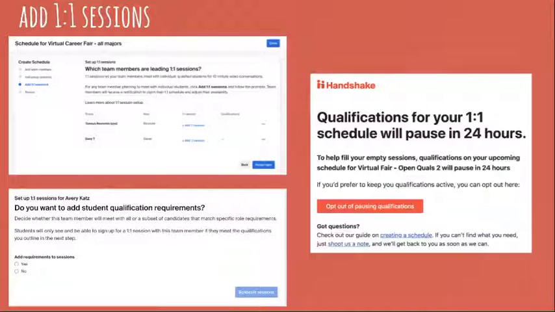Review the group and one-to-one sessions created to confirm accuracy. Click the blue button Confirm Schedule and invite Team to generate the email for team members to claim their schedules. Please be aware that Career Services cannot view or edit required preferences for employers or remove certain preferences from schedules.